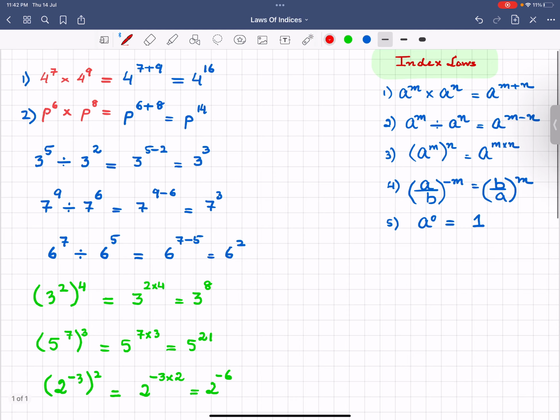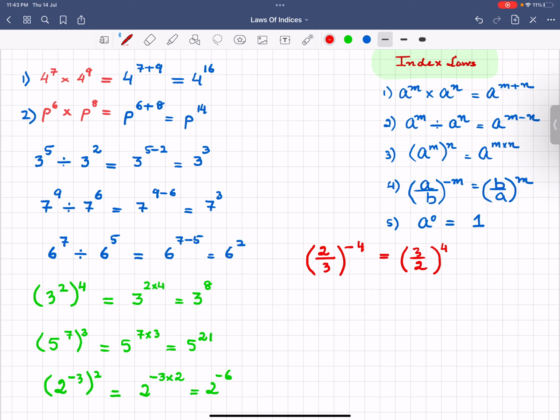So for example, I have 2 divided by 3, the whole to the power of negative 4. Now if I want to write this as a positive power, then all I need to do is to take the reciprocal of the fraction. Reciprocal of the fraction means we have 2 by 3 now, and all we need to do is to swap the numerator and the denominator, their positions. So we have 3 divided by 2, and since the fraction is swapped, the power becomes positive 4.